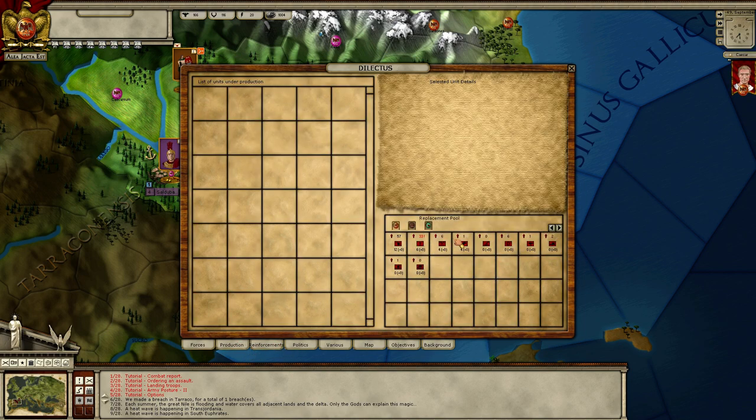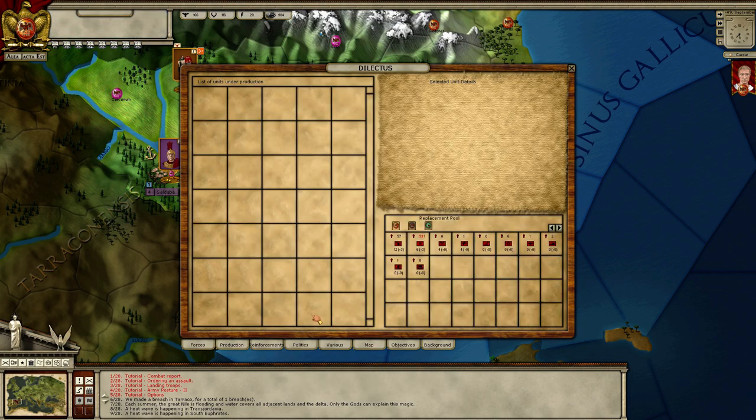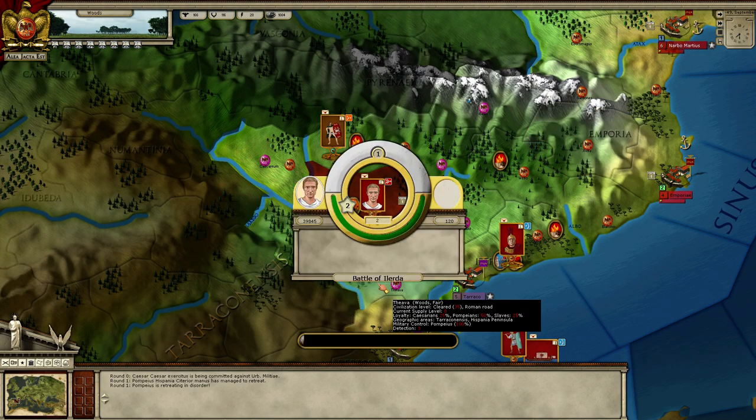I guess when you play another scenario, you may also produce some units wherever you need to. So this is the force, a report of the force on the field at the moment. We are going to get the reinforcement since the tutorial is asking us to do so, and we pass the turn. As you have seen, we did not have any choice where to put it, by the way.